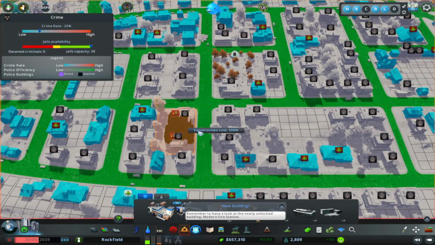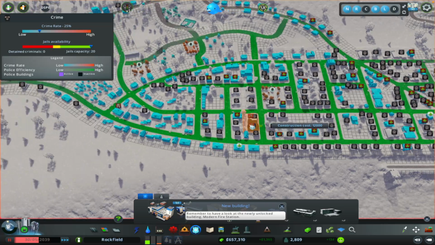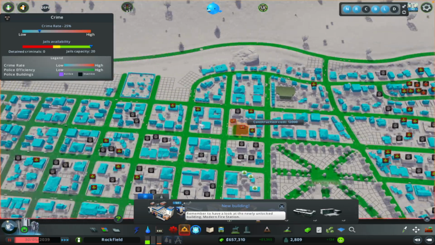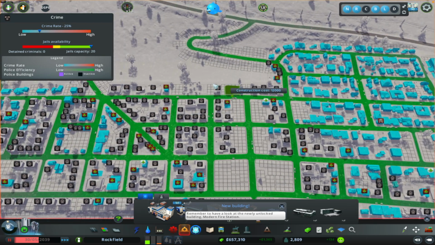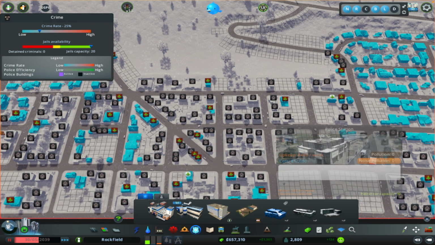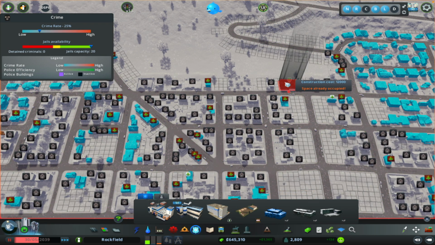So I think we're also lacking some police coverage down here as well. Do we not have a single police station? I thought I had placed that before. That might be one of the big contributing factors. So let's go for this police station and put it here. Okay.